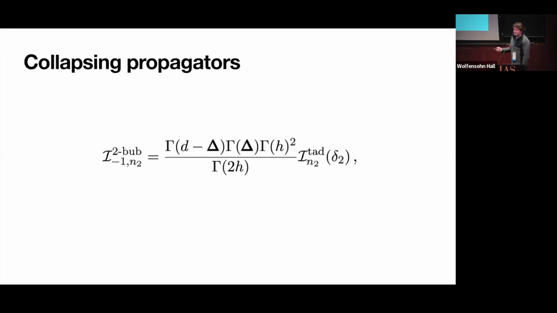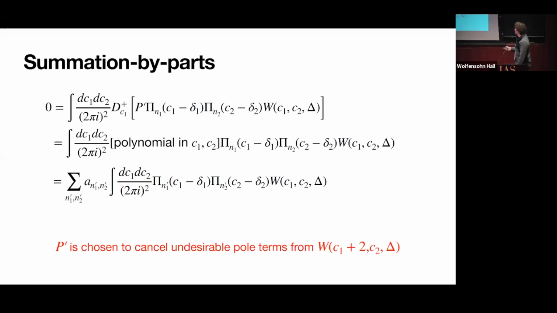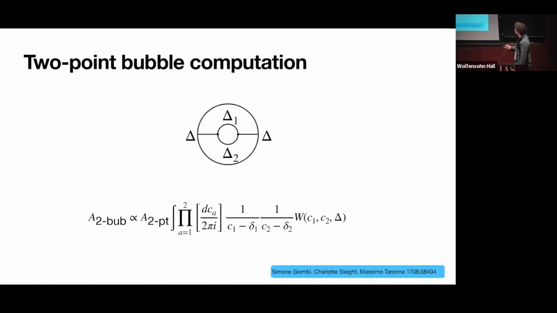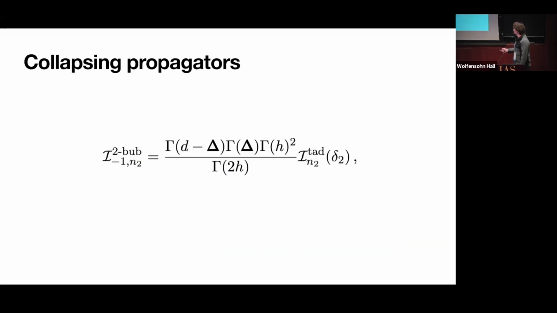Another identity that you need to use in the case of the two-point bubble is the fact that if n1 is raised to a negative power, it collapses to a tadpole. This is, again, exactly analogous to flat space. In flat space, if I have my basis of integrals with n_i, and one of the n_i equals 0 or negative 1 or something, it collapses to a delta function. So one of your propagators just goes away. And it's the same thing here. If this propagator collapses, it just becomes a tadpole. So that's why you have this additional simplification: when one of the n1 is a negative integer power, it collapses to a tadpole.